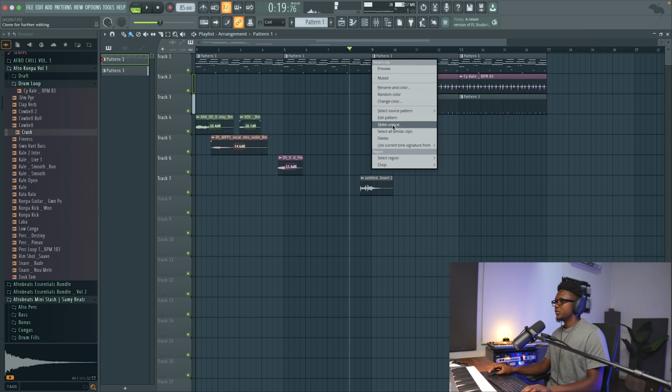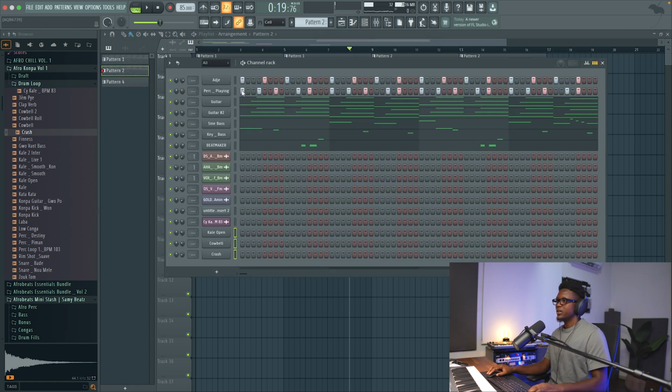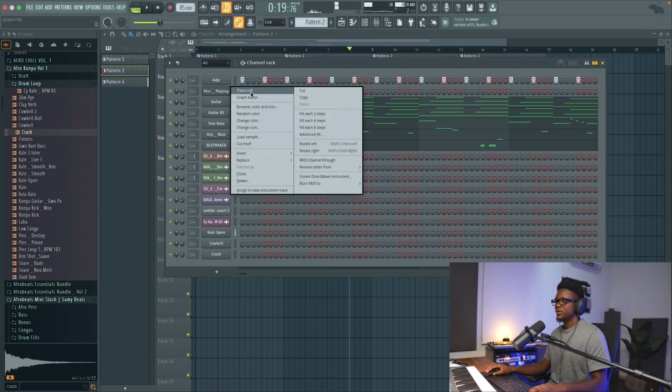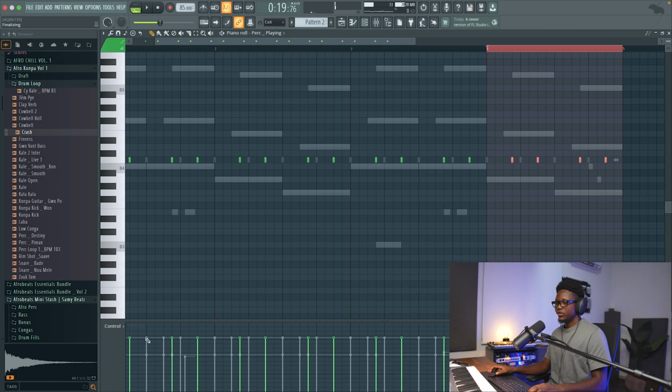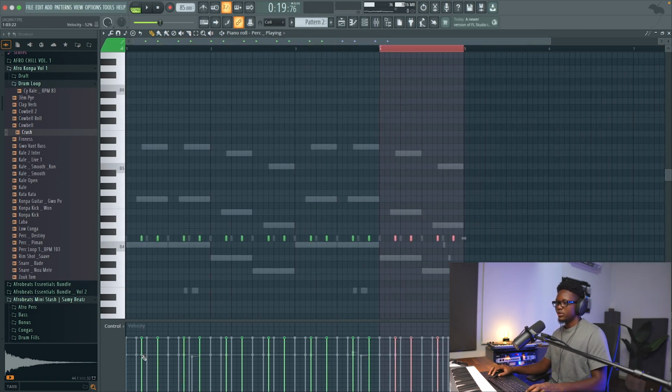Okay, now we can make this one unique, and then now we have the compa, and we can turn this one like this. You see, now we have another bounce, and we can turn this one down a little bit, because in compa you don't want all the instrument to be loud. That's the vibe we can go with.